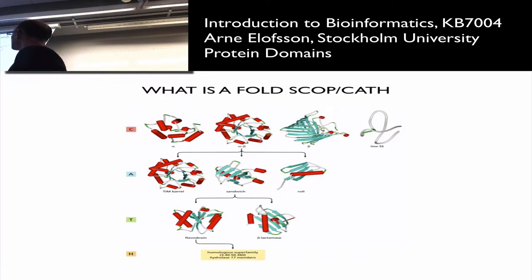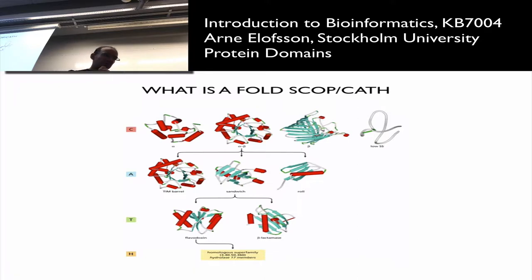So you could say that if you would put one of these together with that one, they would be separate from each other. You could chop a protein into two parts and each folds by itself. But it's also an evolutionary concept where domains can be recombined with other domains. So you can find a protein that has this and this together, but you can find that one maybe combined with that one also, so you have different domains merged together. So it's both an evolutionary and a structural concept.